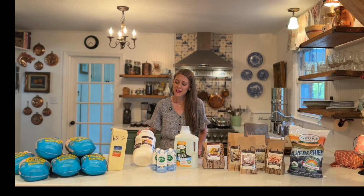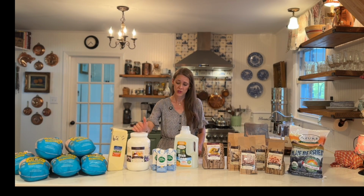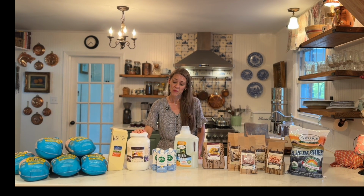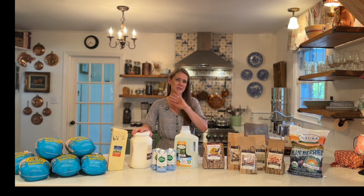I also have not found a better tasting coconut oil. I use this for so much. I put it in my dandelion tea every morning. I use it for cooking. It's a great coconut oil. This big 1-gallon container is super affordable, and the taste is not very strong. It is expeller pressed and it is organic, and it happens to be my favorite.